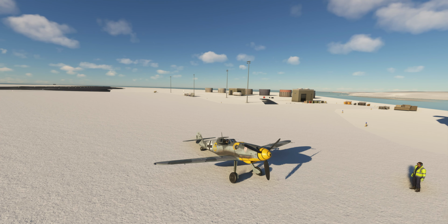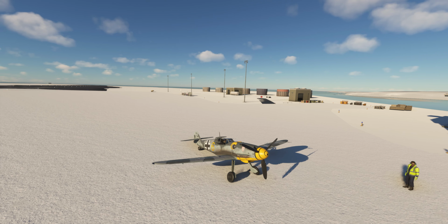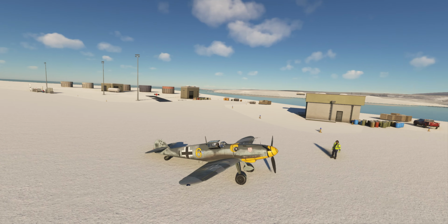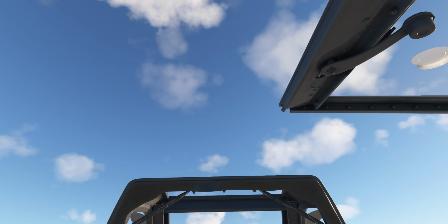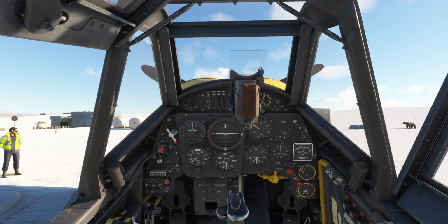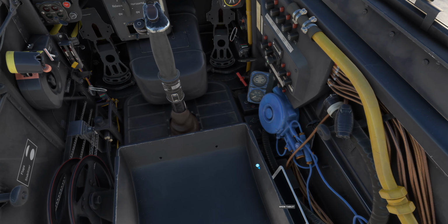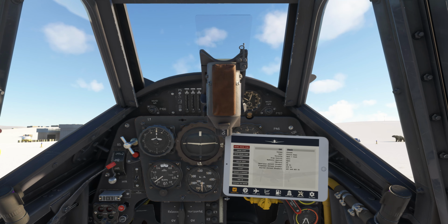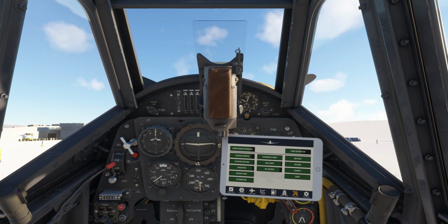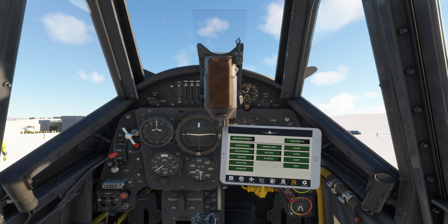Right, here we are at Alert CLYT in the Messerschmitt 109. Right, to start it, go inside, close the canopy, and the first thing to do is go to the tablet, go to the workshop and check that your gear and everything else is okay. If it's not, then repair it.